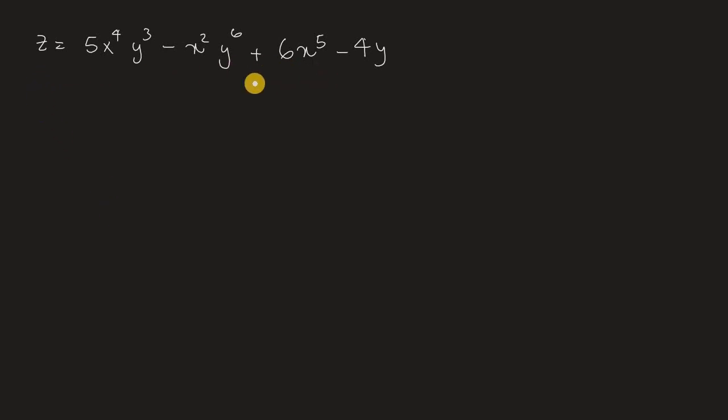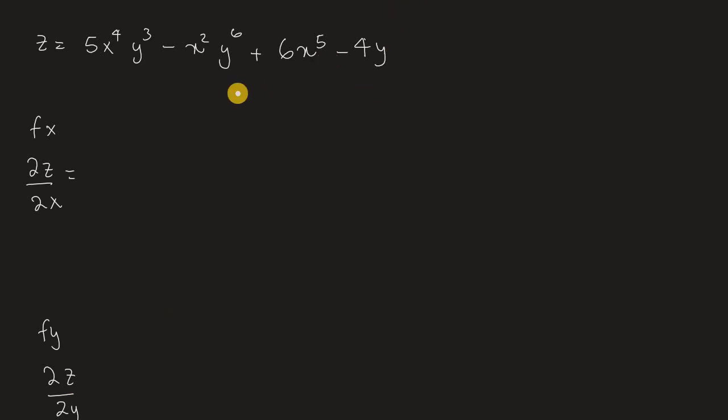Alright, so we have a different example here. It says that we have a function, and again notice that this function is a function of 2 variables, x and y. So how would you differentiate this function? You would need to find the f of x and f of y, or you can also write it like this, the derivative of z with respect to x, or the derivative of z with respect to y.